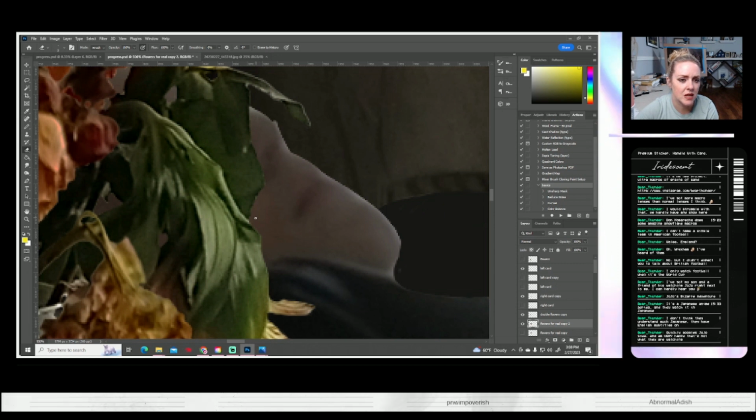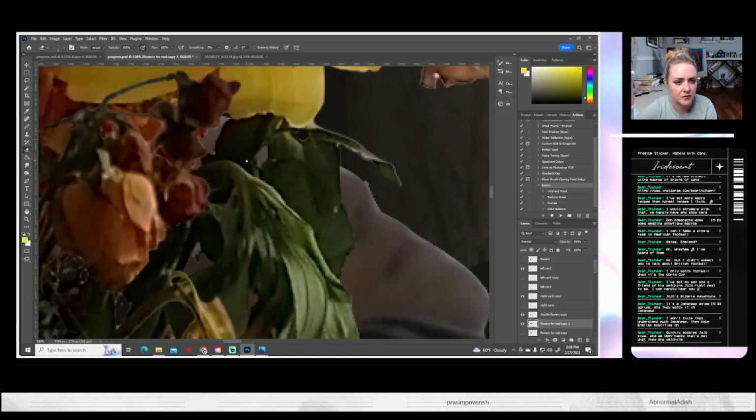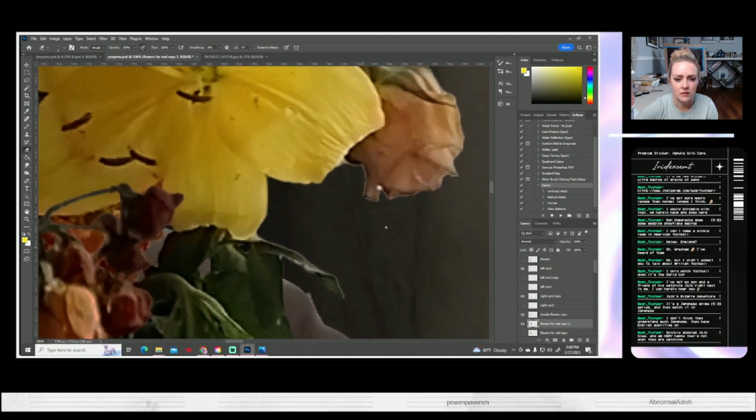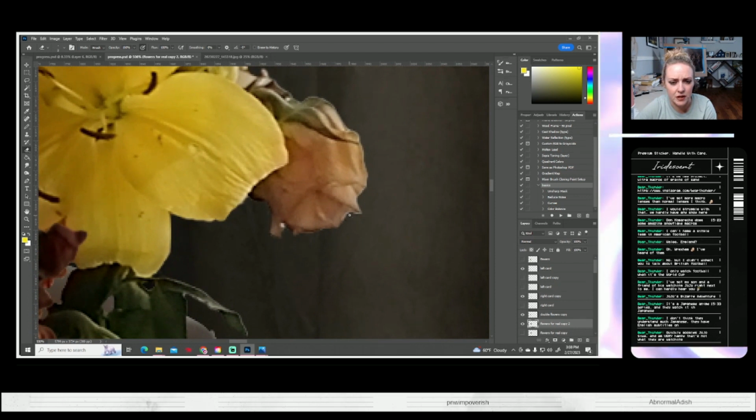He's just gonna be a shadow. There's definitely some... I can't tell what that bright spot is, but I'm gonna leave it for right now just in case it's important.